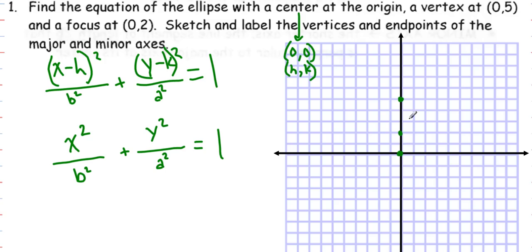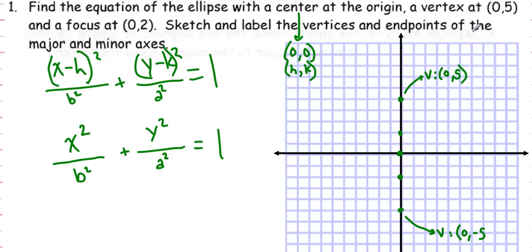All right, so if I go back to my graph, remember we've got two focus points. So this focus point is above the center. The other focus point will be the same distance from the center in the other direction. And the same thing with our vertex. If it's 5 above our center, there's also going to be a second vertex 5 below our center. Okay, so that's all the information that they give us. They want us to sketch and label the vertices. So here's a vertex at 0, 5. Here's another vertex here that's at 0, -5.